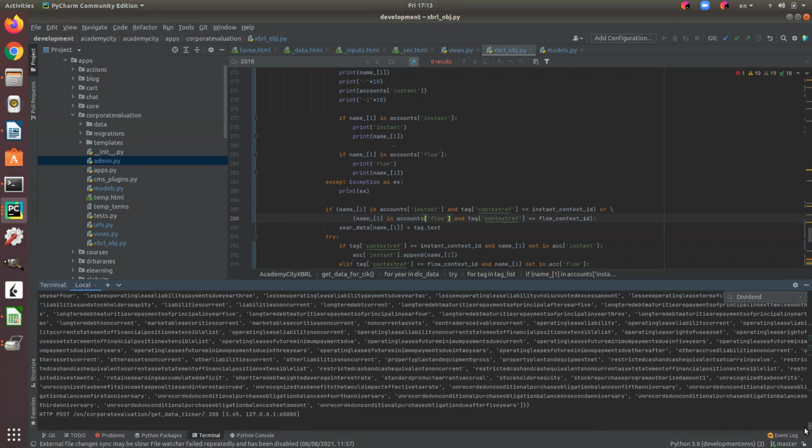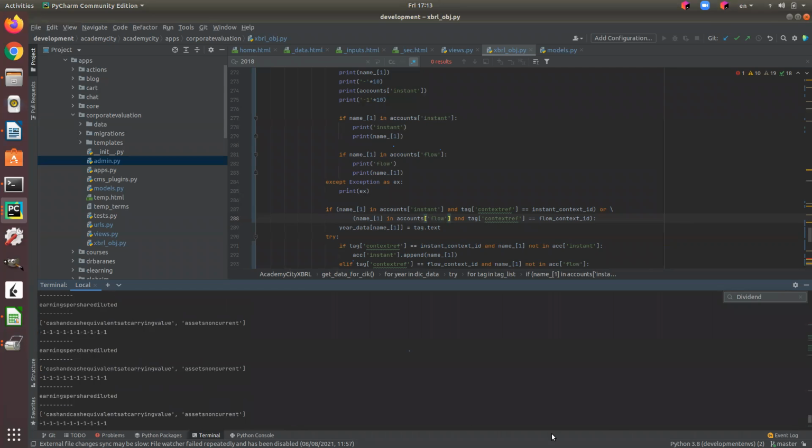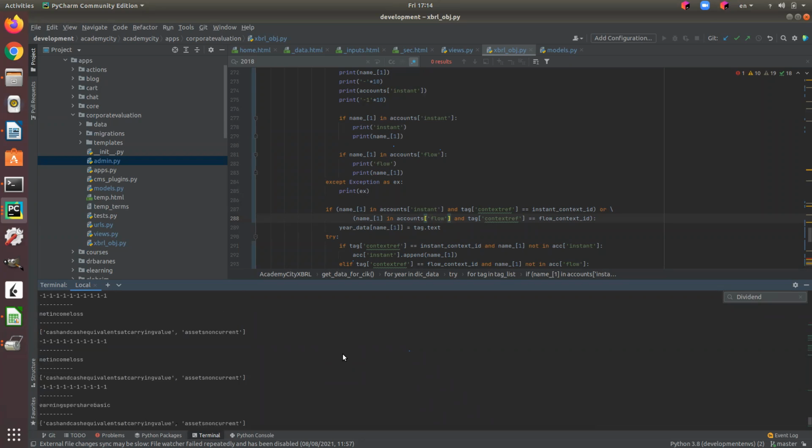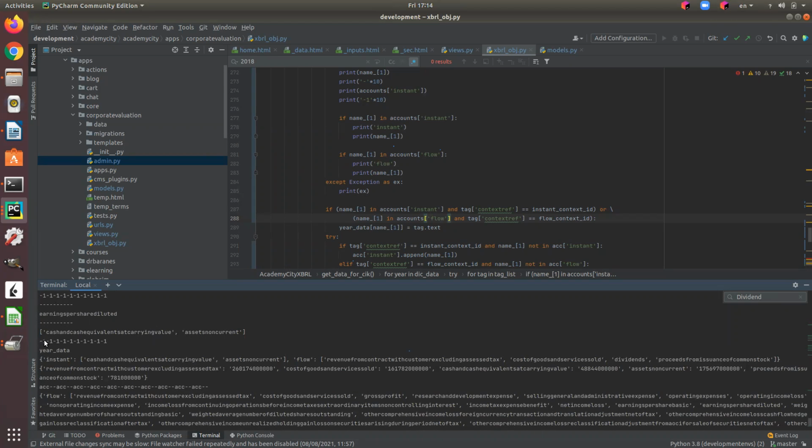Let's see if we got yearly data. Here we go. Yearly data, instance, and flow. No. Here we go. It does work.